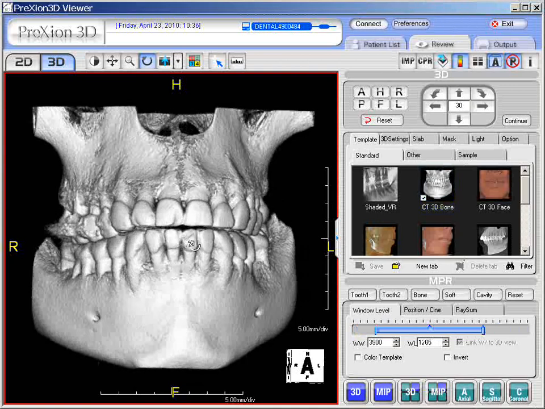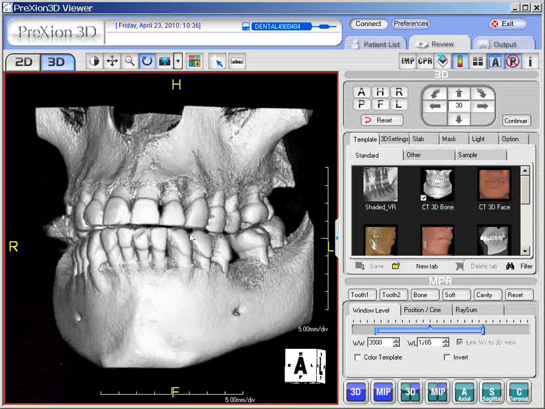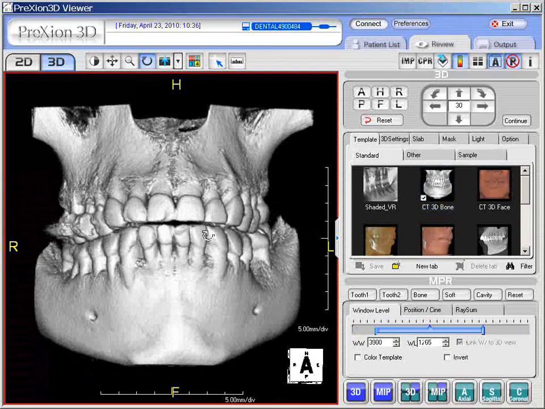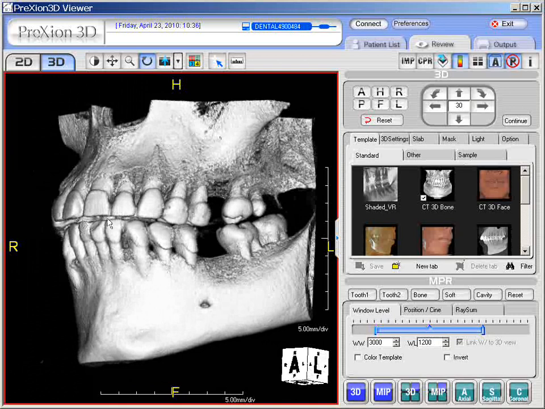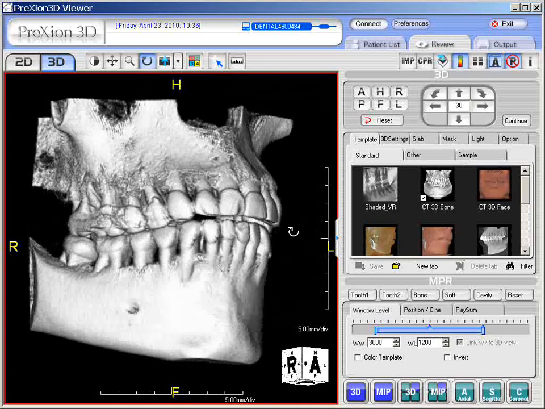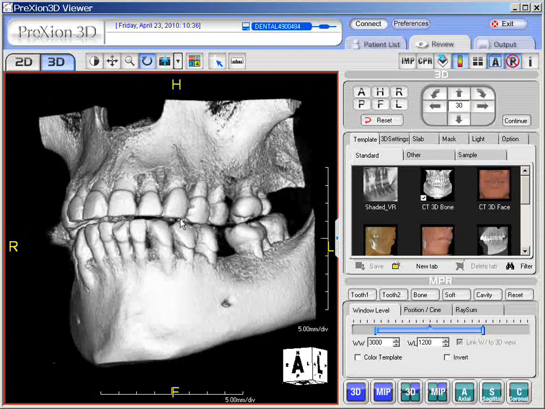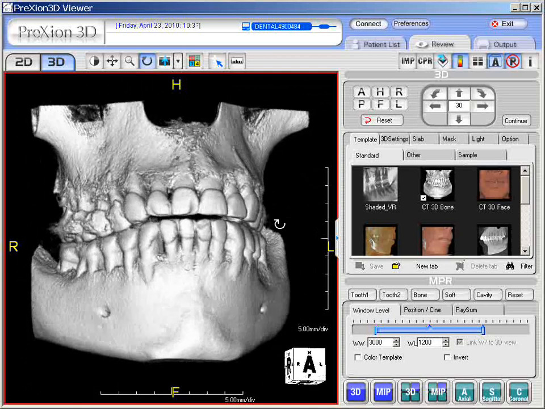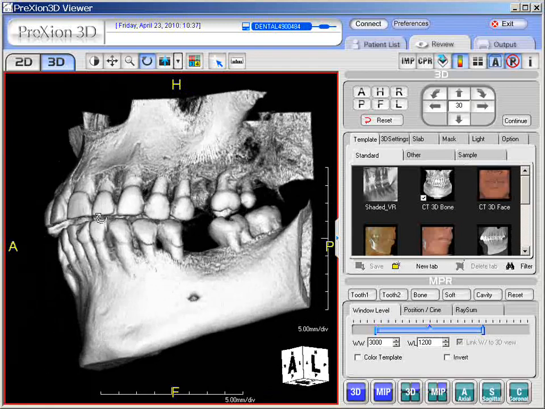Now observe closely, if you will, during the rotation and when we release the left click of the mouse, notice that during the actual motion and rotation of the 3D image, the quality of the window level looks relatively clear. And when one stops or freezes that motion, the window level jumps to a different setting or different threshold level. This is by design, and you will not notice this if you have larger screens and monitors that you're using. This will not become something that you will notice.